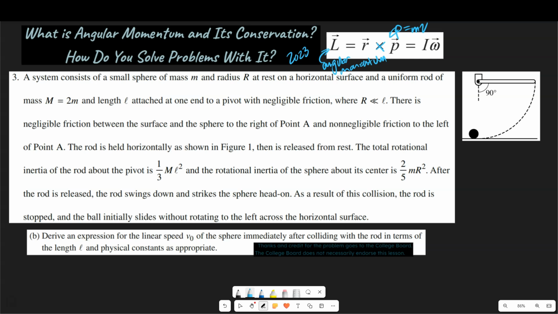Over here, R, this is a distance. It's the distance between the axis of rotation and the center of mass of the object. So like this right here, this is going to be our R vector in this regard. That's what we mean by R. And then the I over here, this is most commonly called rotational inertia, but it can also be called moment of inertia. And it's the rotational analog of mass. It's like a rotational form of mass, and it has to do with how the mass is distributed, because that matters in rotating systems. And then lastly over here, this is angular speed or angular velocity.